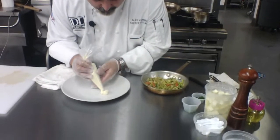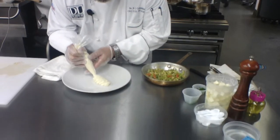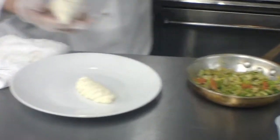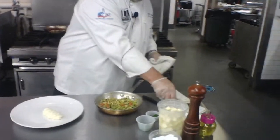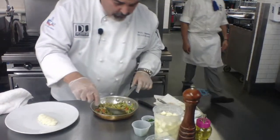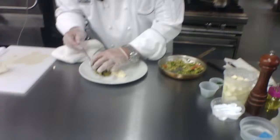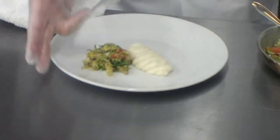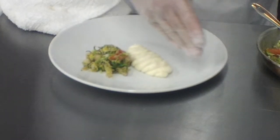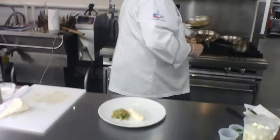And we're going to do more of a traditional potato here, traditional plating rather, with our puree. Notice the pastry bag gives me an ability to add some movement and shape to the plate. I have this absolutely delicious hash here. I'm going to go ahead and put that right here. This type of plating we call a 10-2-6 plating. 10 o'clock, 2 o'clock, 6 o'clock. 6 o'clock on the clock is my center of my plate, yes? Let's hold that for the next one.